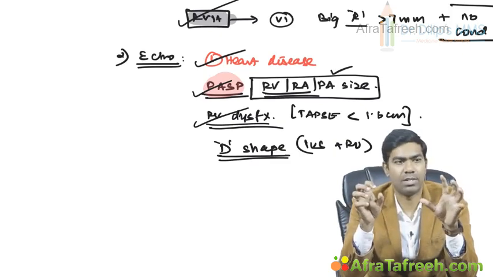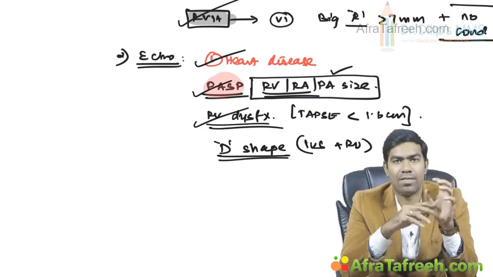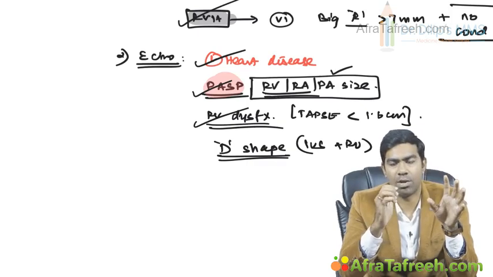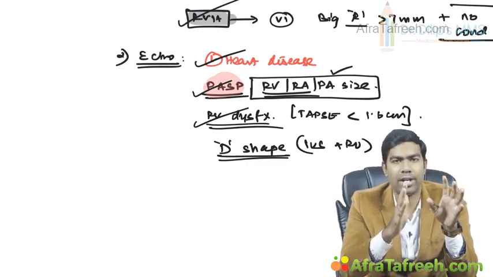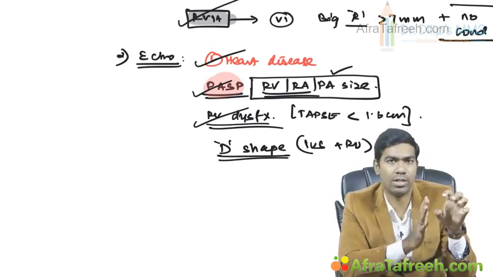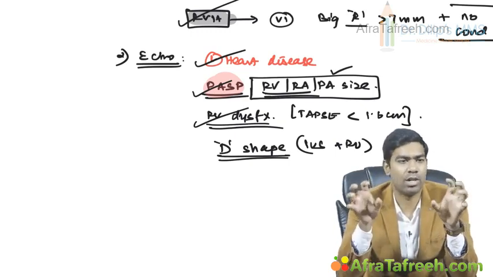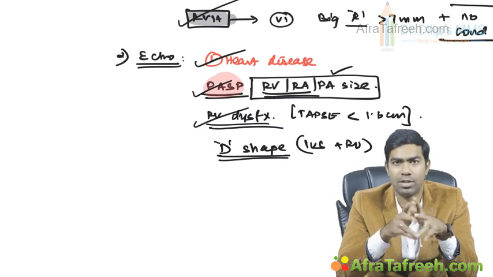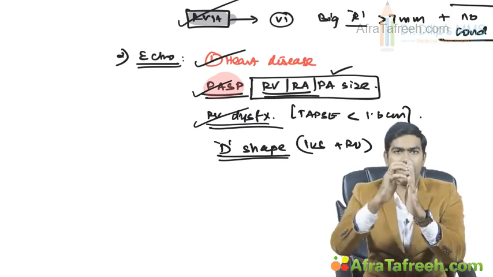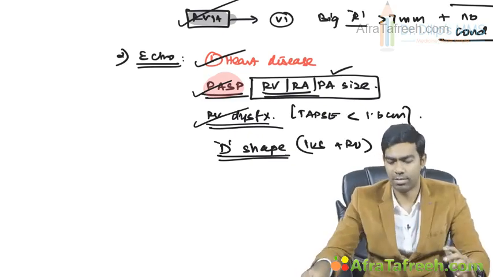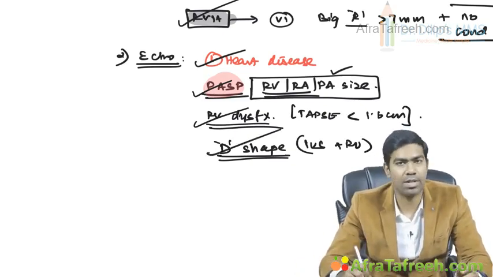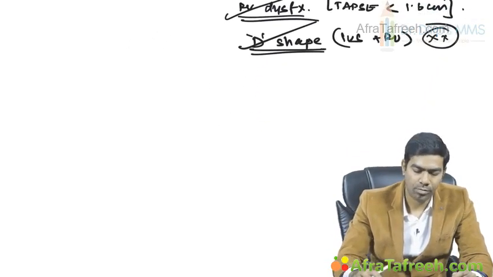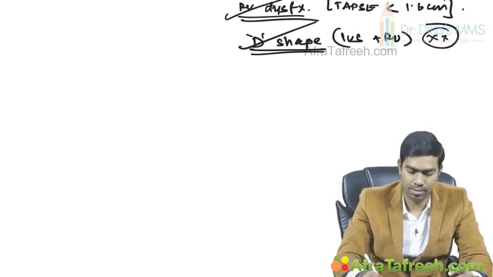So if the right ventricular pressures become almost equal to that of the left ventricle, there will be no change in the septal movement. The septum will not buckle at all. It will remain straight because it cannot move this side, it cannot move this side, because the right ventricle is now generating almost equal pressure to that of the left ventricle because of extreme pulmonary artery hypertension. So you will see the septum here, and the right ventricle like this, so it forms a D shape. That's a D shape that's typical of severe pulmonary hypertension. It's a very important question for exams also. These are some of the important findings in echocardiogram.